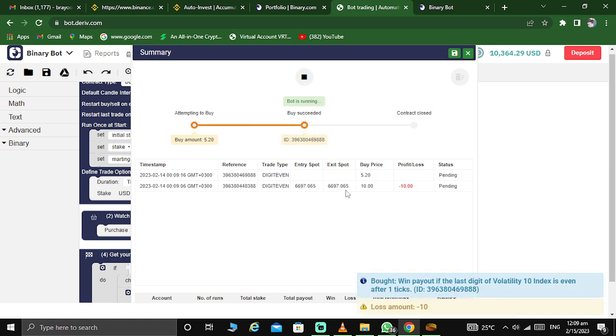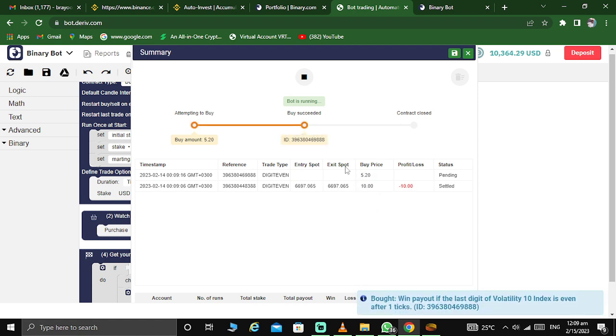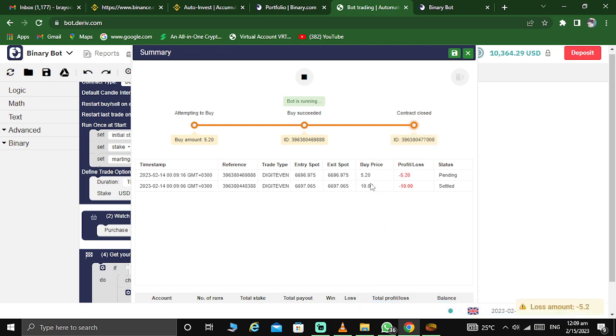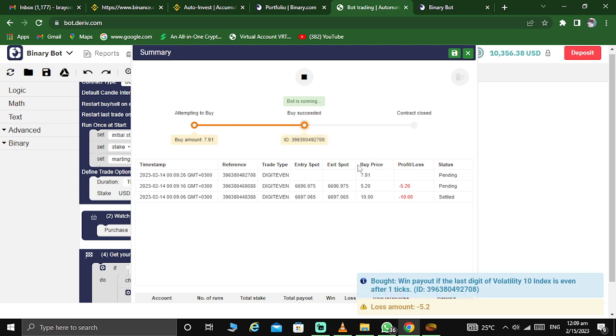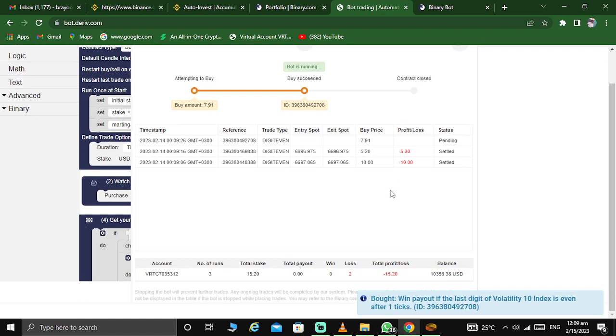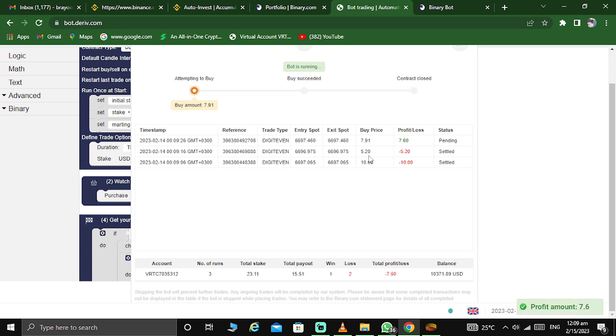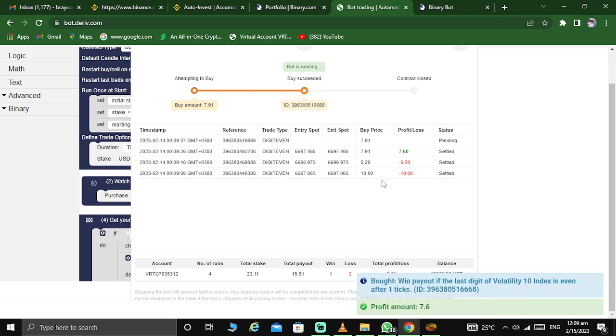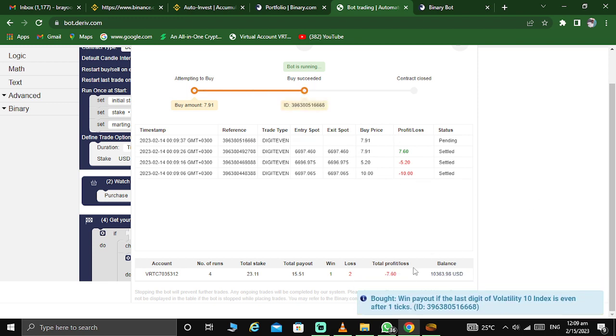Yeah, just remember when it makes a loss, it divides the martingale split by 2. If it makes another loss, it will still divide the martingale by 2. So just know within 2 runs, all the money will be recovered. Within 2 consecutive wins, if it wins again, all the money will be recovered. Just watch down here.